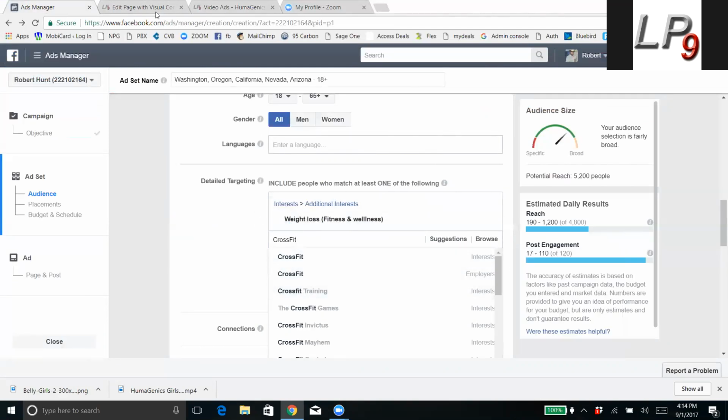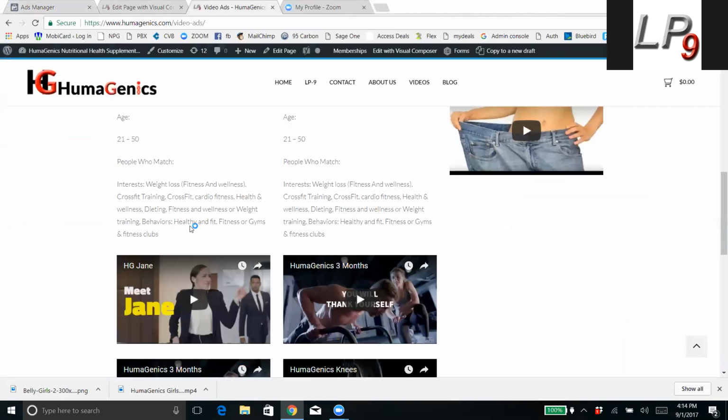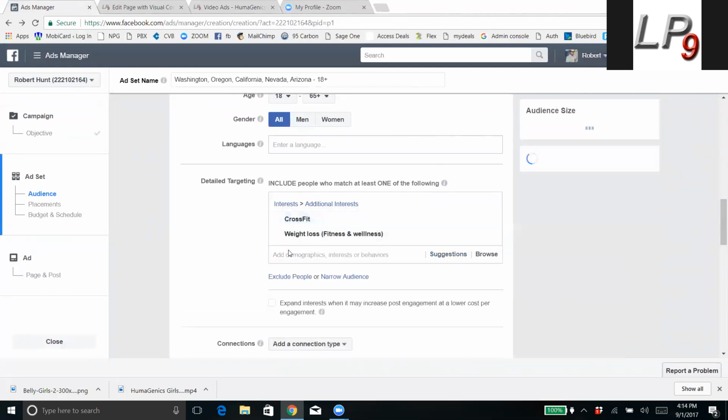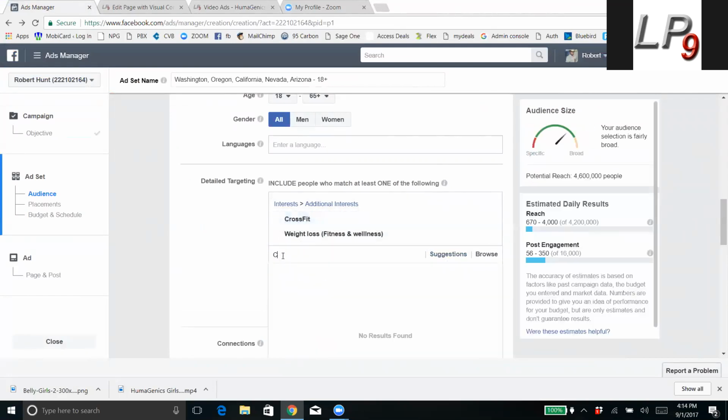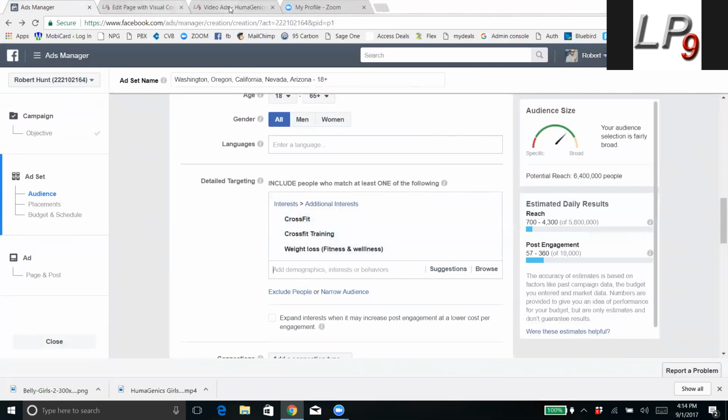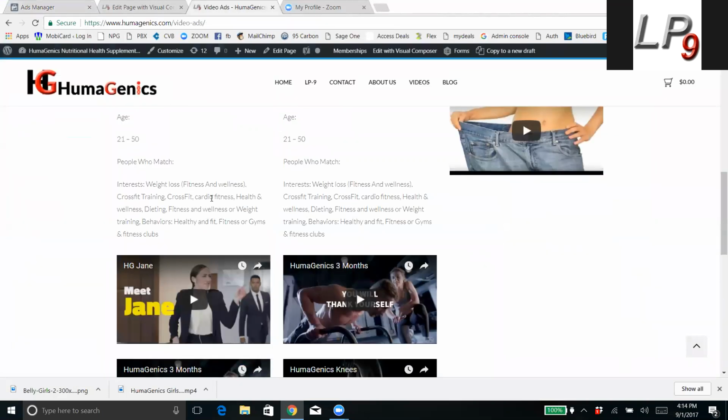So you can type in CrossFit. It's going to come up with CrossFit training, and then there's also CrossFit by itself. So I'm going to go ahead and pick CrossFit. Then I'm going to type in CrossFit again, and CrossFit training is going to come up. That's great. I'm going to come back in here and go cardio fitness.